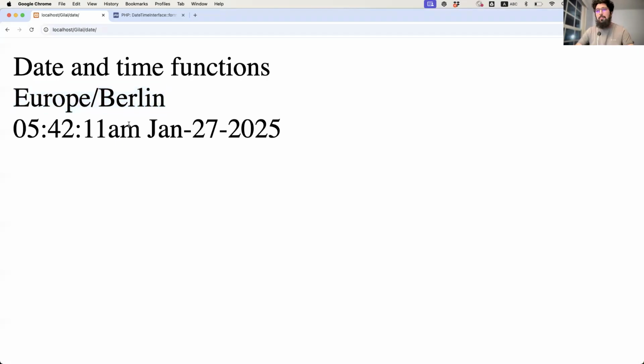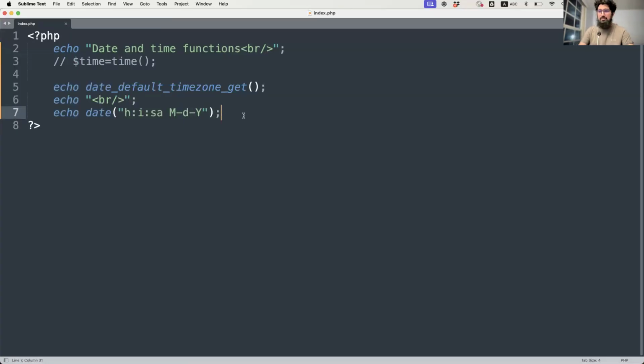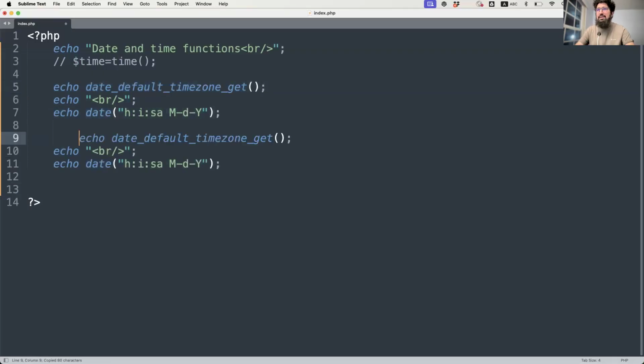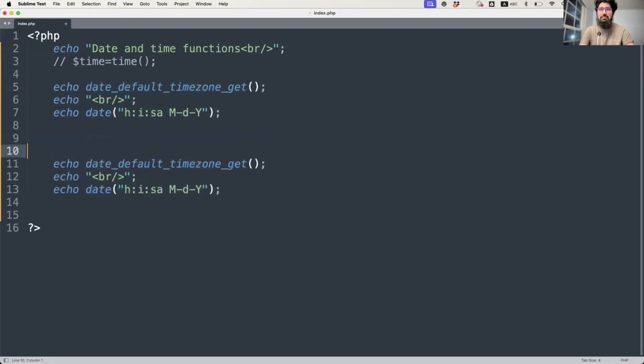So that makes sense. But I don't want to see this time because I'm living in the United States. I want to see the time that is here, right? So how do we do that? First of all, just keep it for the time being right here. I ask you to keep exactly the same thing and paste it here. Instead of writing this, now you go here and set up your own time zone.